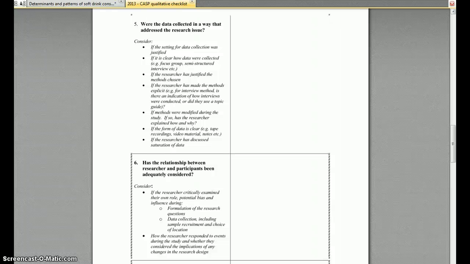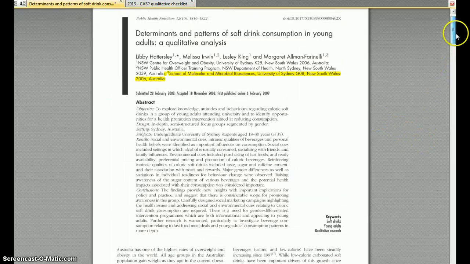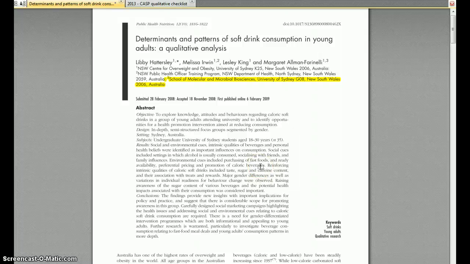As well as the recruitment strategy being a weakness, the next question: has the relationship between the researcher and participants been adequately considered? Now, of the 3 authors that we notice in the top of the article, we notice that 2 of those are from the University of Sydney, and so they can be seen as maybe having a prior relationship with students, particularly if they're on their course or that they attend in their faculty. And the third is an external public health officer trainee. So we need to bear that in mind, that maybe pre-existing relationships with the students may have affected whether they answered questions accurately or not, whether they were completely truthful.